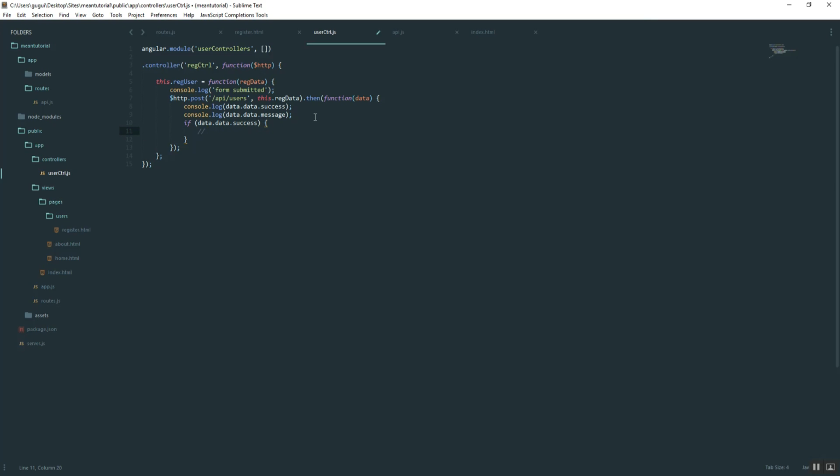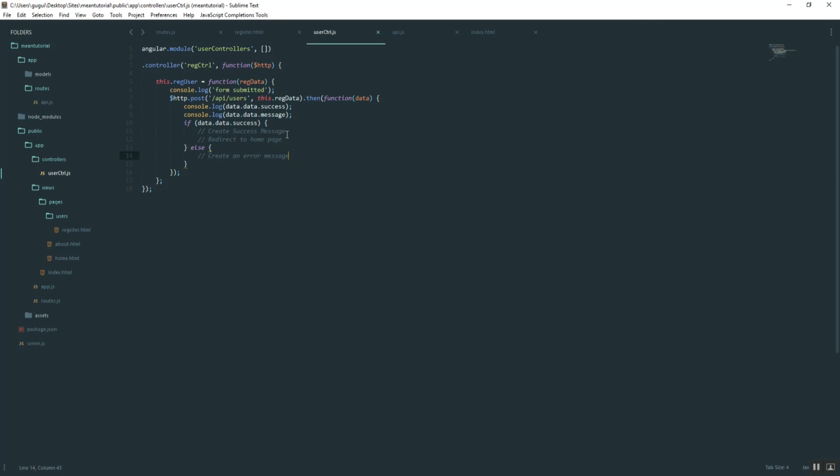One, create a success message, and then redirect to the home page. Else, if it's false, meaning it's returning false from our API, then we're just going to create an error message. We don't need to redirect because there was an error, of course.